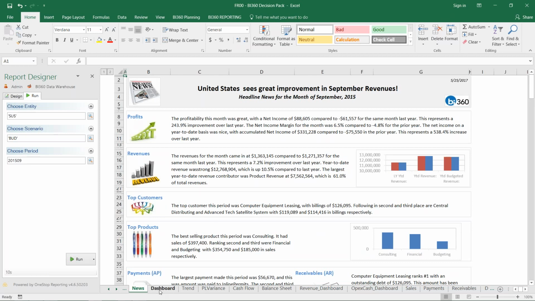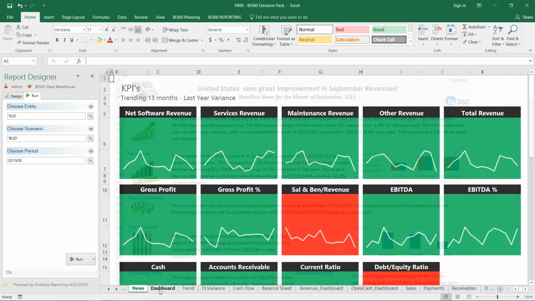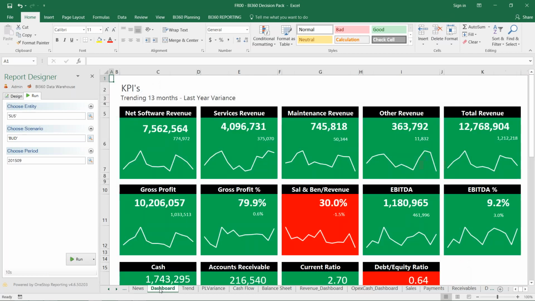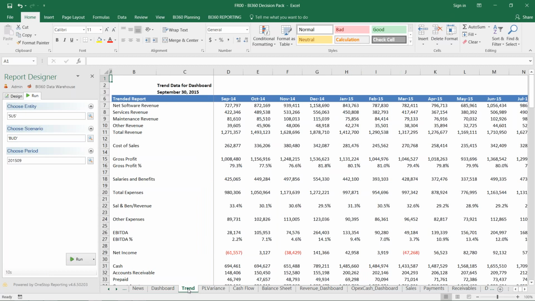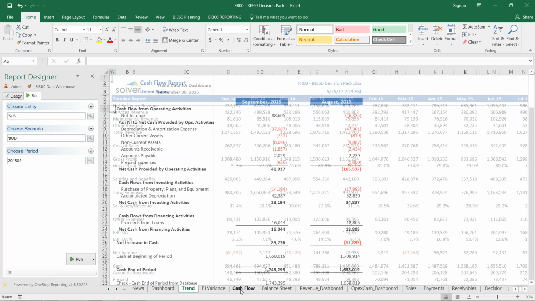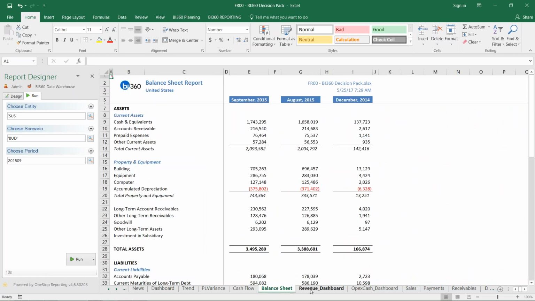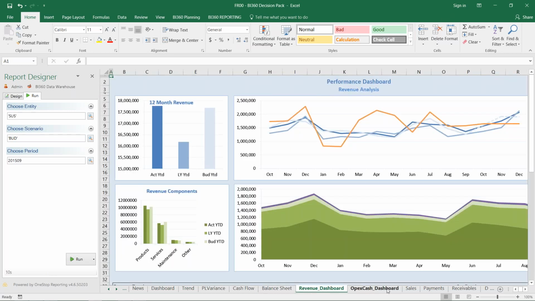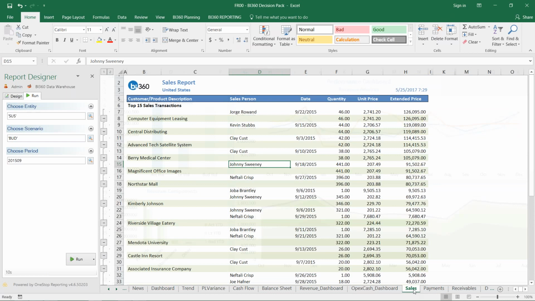If I go into this report, you can see things like dashboards. So if you want to do KPI dashboards, this is the data supporting those dashboards. You saw the P&L variance. I could put in a cash flow, balance sheet. I mean, you decide what you want to put into these things. But maybe I want to look at my top 10 sales transactions. I have many, many different examples for these types of reports. They're very intuitive and quite powerful. Okay? And this is all built off the data warehouse.